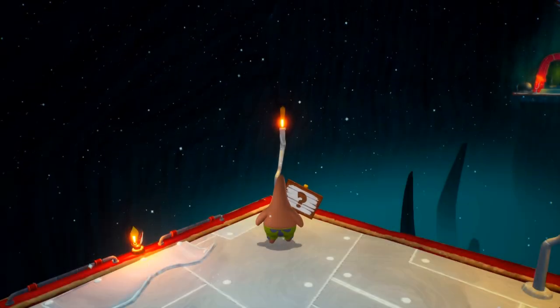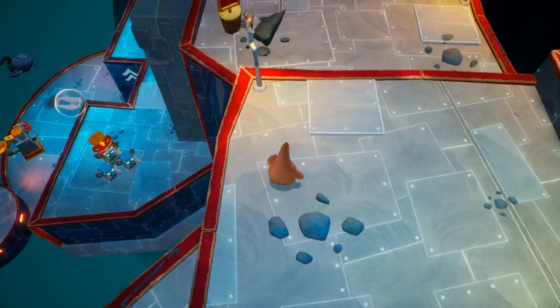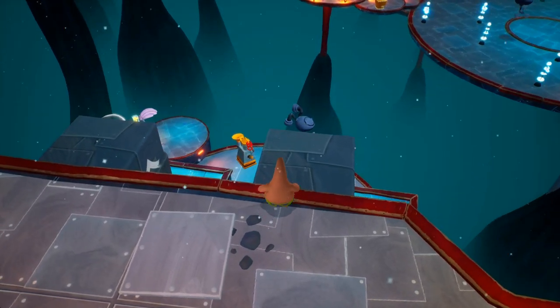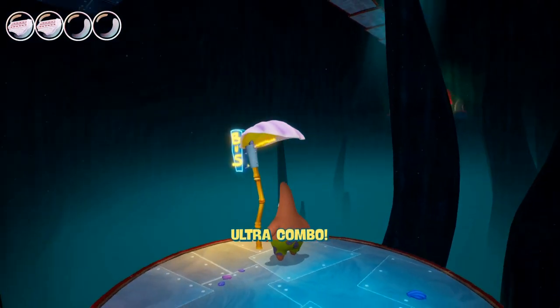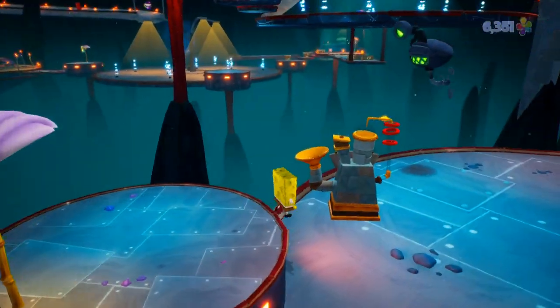Why would we open that? Sponge boy. It was down there. Left. That platform on the left. There. Left. Clean as a whistle. It sounded like Patrick did not say clean as a whistle. It sounded like he said, clean as a whistle.